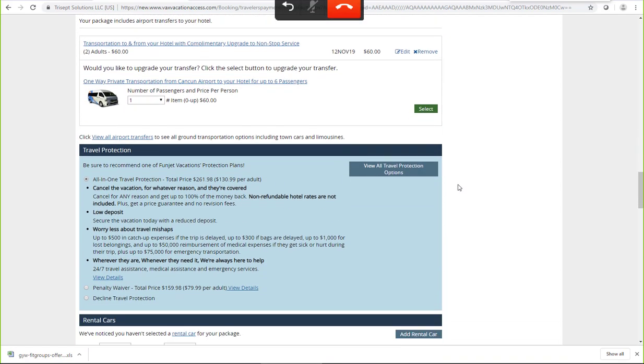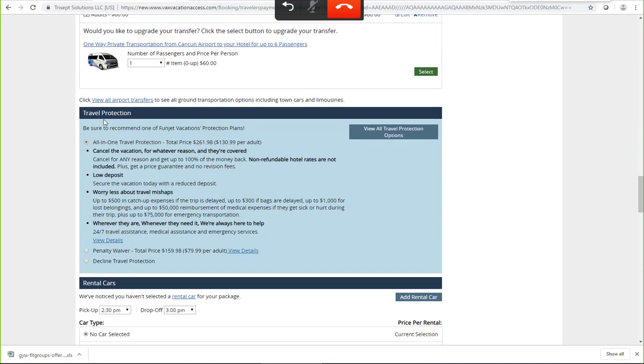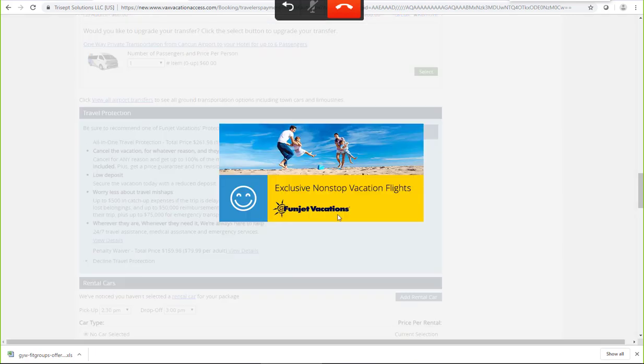If you scroll down even more, here's your travel protection. If you do not select travel protection, you will not be able to complete your reservation without selecting one of these options. The all-in-one travel protection is always going to be the best way to go. If you click on decline travel protection, you have 7 days from your initial deposit to add it to the reservation.